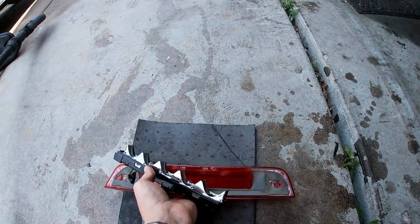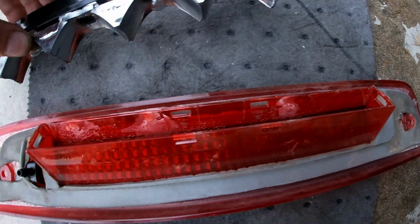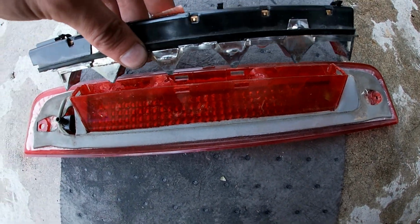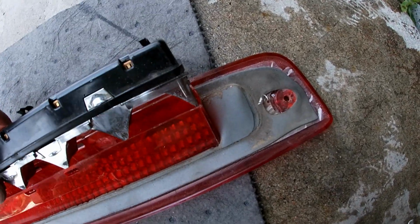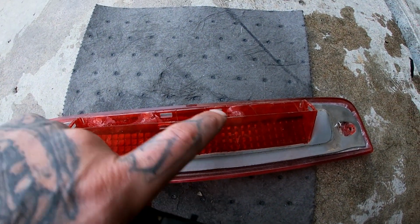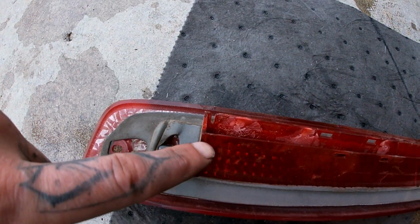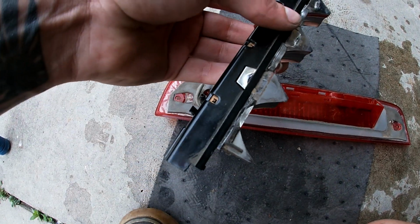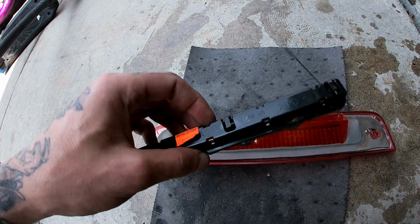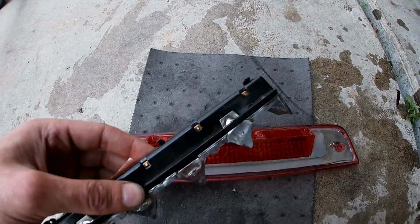And then this is kind of a pain in the butt, but it sets in this red housing. It clicks in with like 6 or 7 little plastic tabs, and they are a pain in the butt to get out. So you need like a mini screwdriver, or multiple mini screwdrivers would be ideal. And there's one here, same on the other side, one here, and then one on each side. So there's one there and one there. You kind of have to pry them all out at the same time, and this whole strip will come out. Then you can replace your bulbs. I don't know why they didn't just hold it in with like 2 little screws or easier pop clips or whatever, but I'm gonna replace these bulbs and we should be good to go.